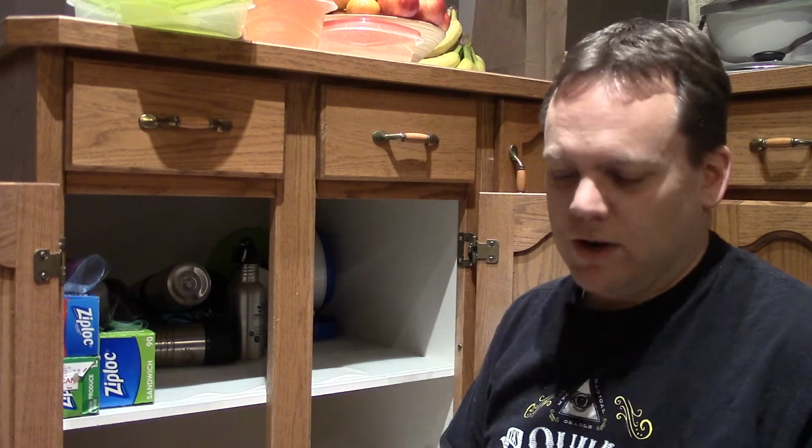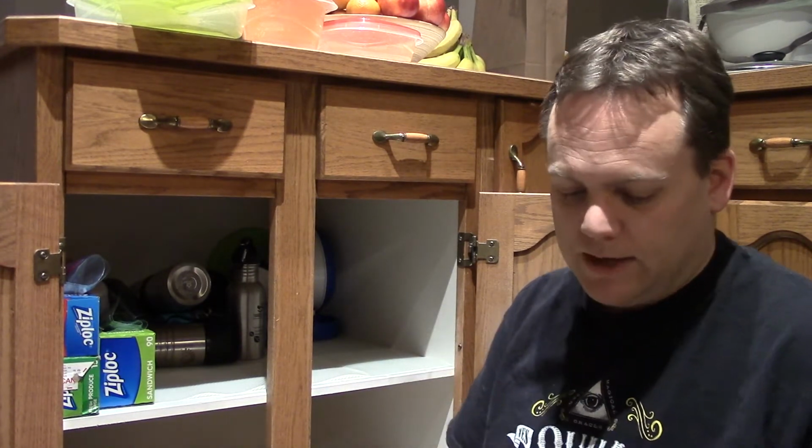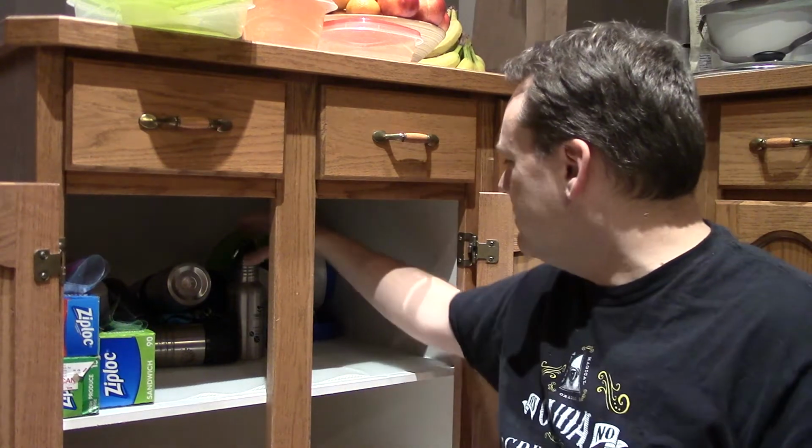The cheap ones you never end up using. This is a very light material. This has never been used. I'm going to try to donate it. They can recycle it or throw it out if that's needed.